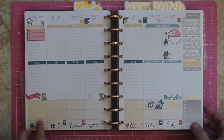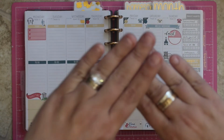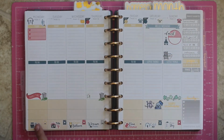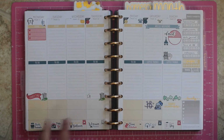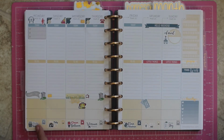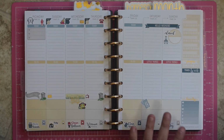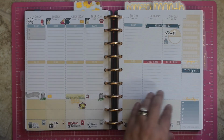I did it again here, but what I did do is, I don't like stickers to overlap and lay on top of each other. It bothers me. So on this one, I put the laundry stickers in the top corners, and then I did the cleaning stickers kind of centered in there after that. But then on this week, I matched the colors, and I really like this. So this may be a way that I do this, and like I said, it's an evolution, so you plan through and you do everything you can and work through it, right?